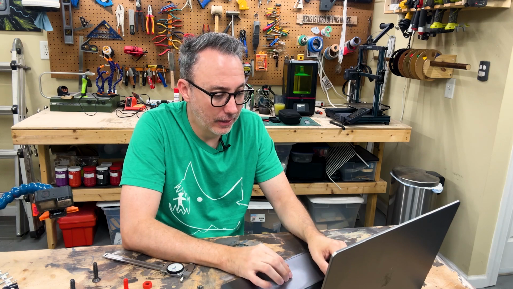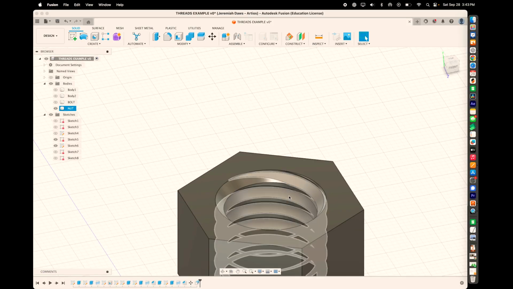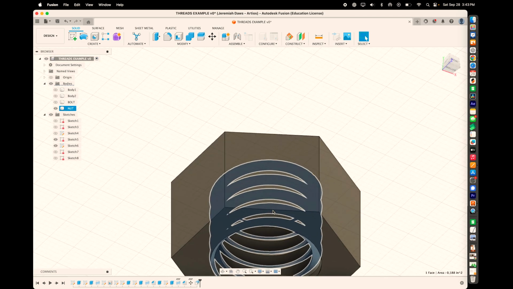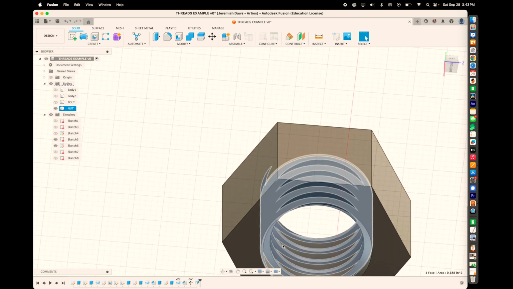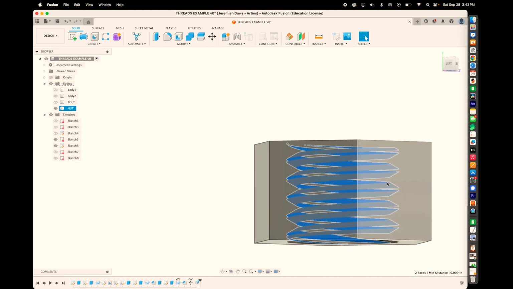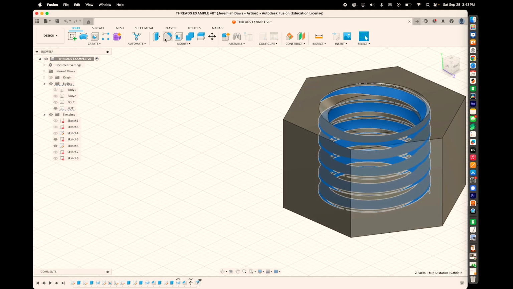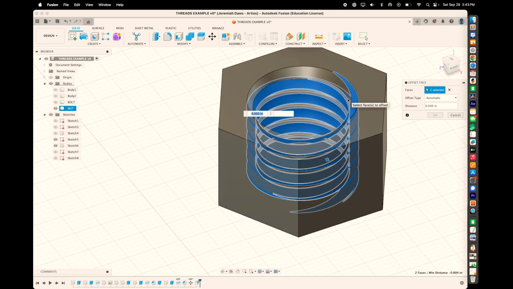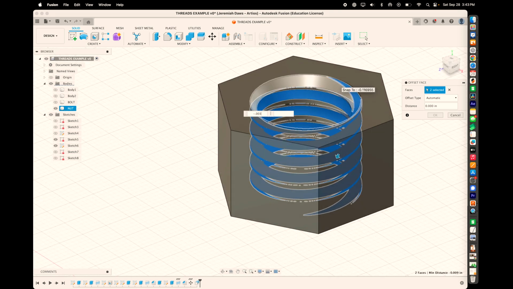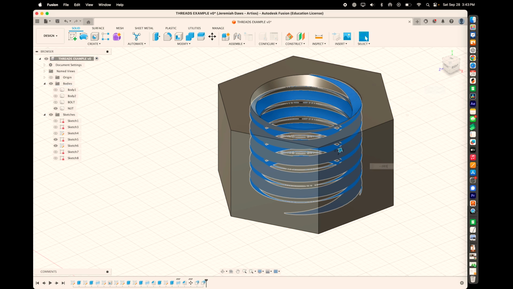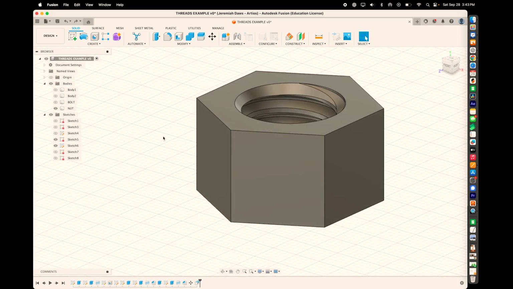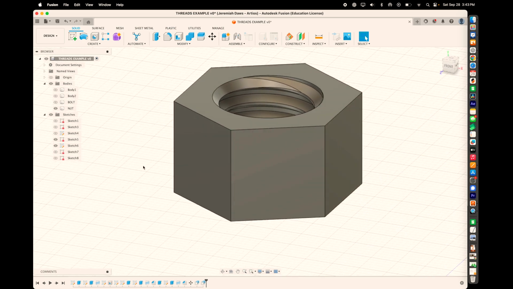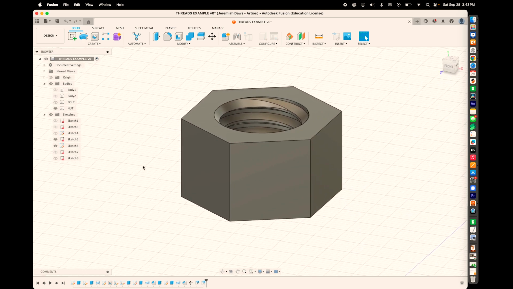All right, so we made the adjustment to the bolt. Let's make the adjustment to the nut. All right, so this one is the same process. We're gonna take this face, we're gonna rotate under, and we're gonna get the same face on the underside, boom. So now we've got those two faces, and we're gonna go to the press pull, and we're gonna go negative 0.003, and boom. So you can see when I undo and redo, all it's doing is making those a little bit smaller. And then we have the clearance we need to 3D print this.